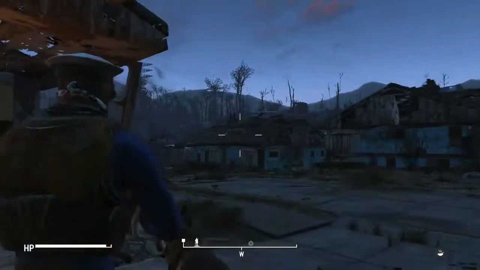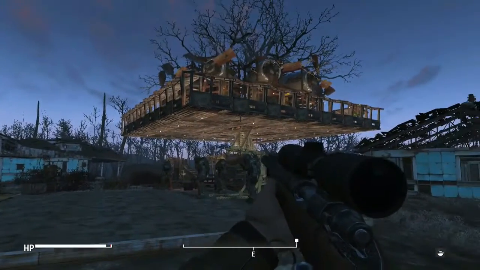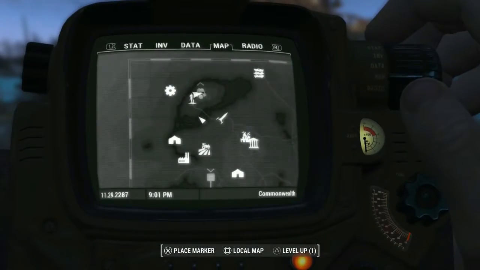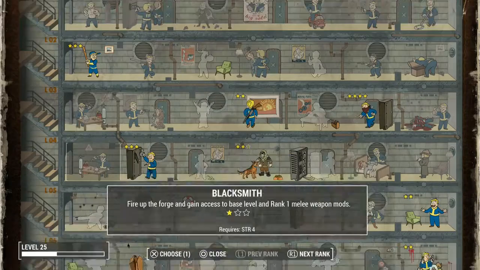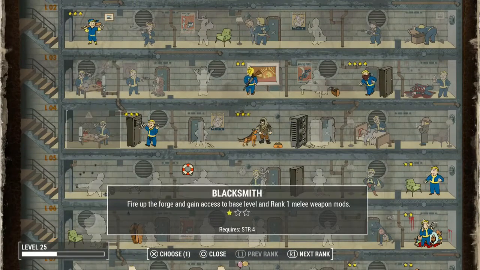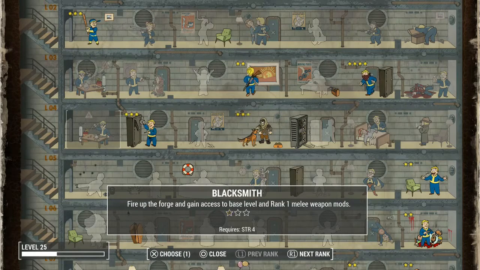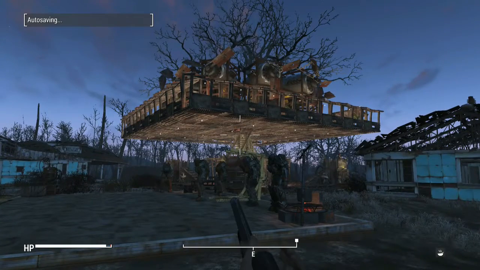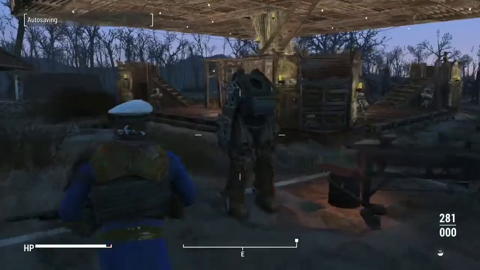Alrighty, chaps, we're back in Sanctuary. Why don't we pop open our Pip-Boy and put this perk point into... I'm not sure, armor or blacksmith. So now that we have access to blacksmith, let's... that's tough. That is tough. I'm gonna give it a minute. I'm gonna check the stations and see which one would actually be better for us right now.